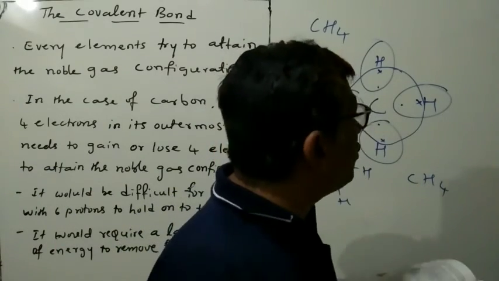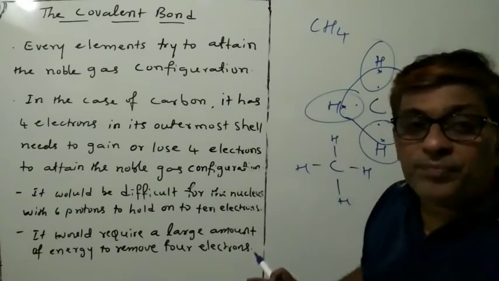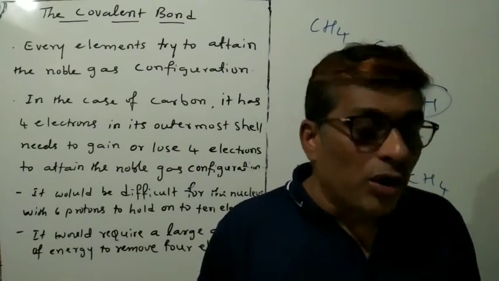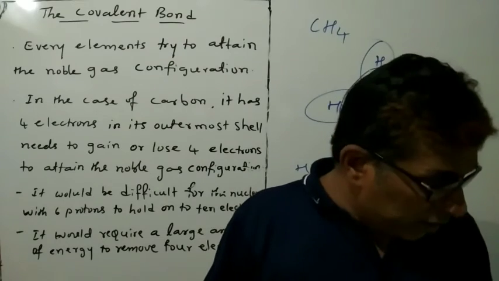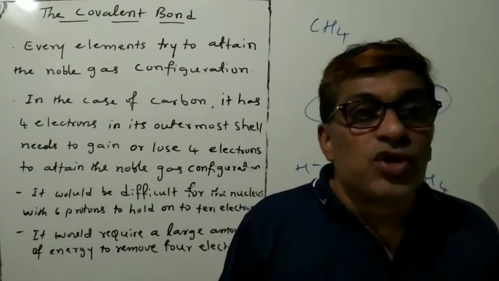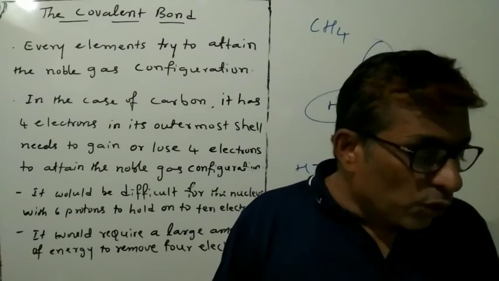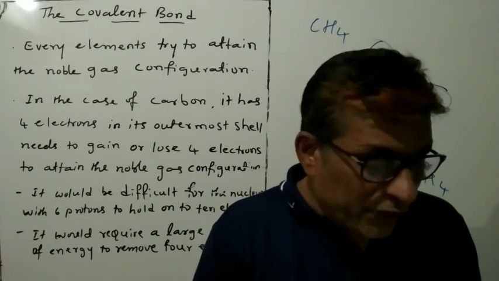Okay, these are the things you have to remember in this: the covalent bond, its properties and the electron dot structures of whatever we have discussed. Okay, and why carbon shows covalent bonds. So these are the important questions. So you have to remember this, and we will meet in the next video.